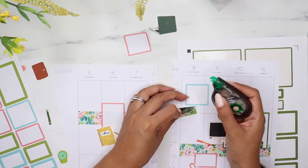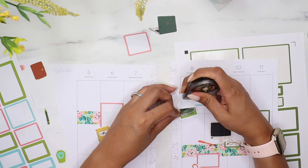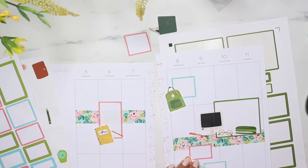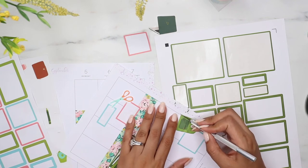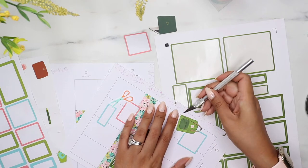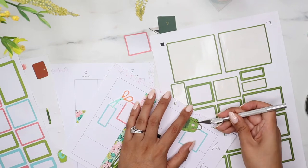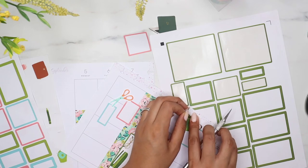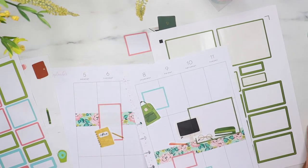And just erase there. Perfect. And I'm just going to cut here, this cute backpack. Oh no. We lift up, yeah. Okay, let's see if we can take it out really carefully. Okay, yep, now it worked.